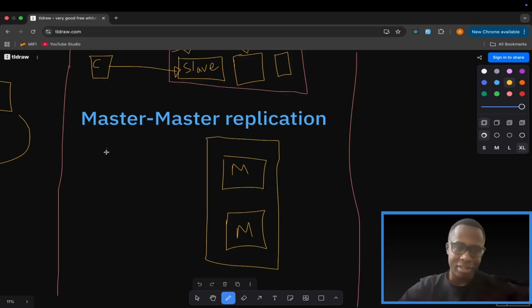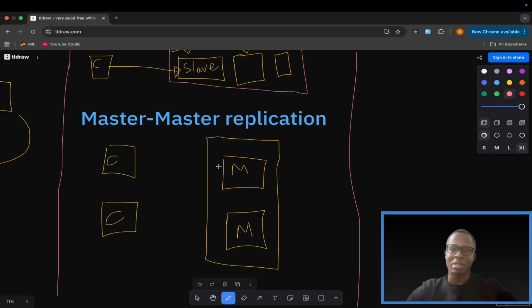Then we have clients, client C again, and another client C. So with master-master, client C can send either a read or write request, and also this other client can send a read or write request. So the point is that with master-master replication, each of the nodes handles both reads and writes. And then the masters work together to handle the writes and make sure that everything is synchronized.